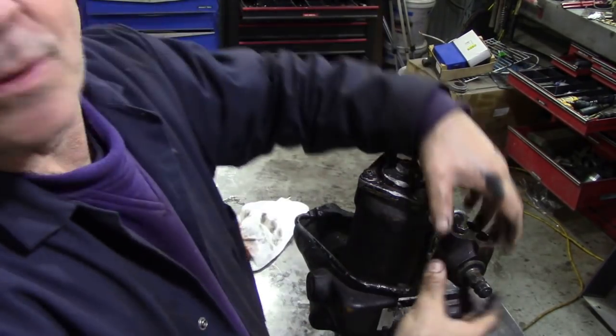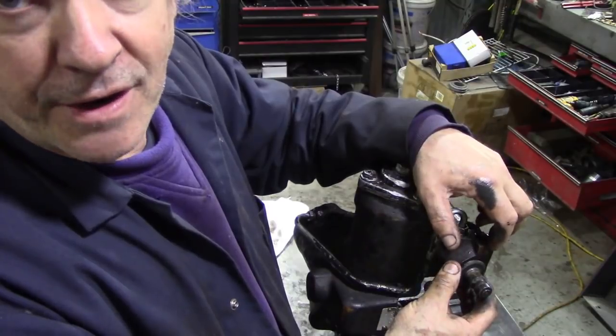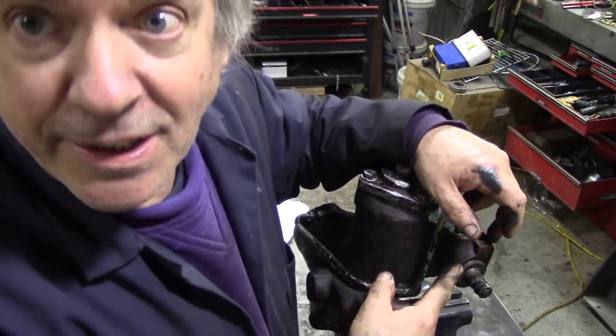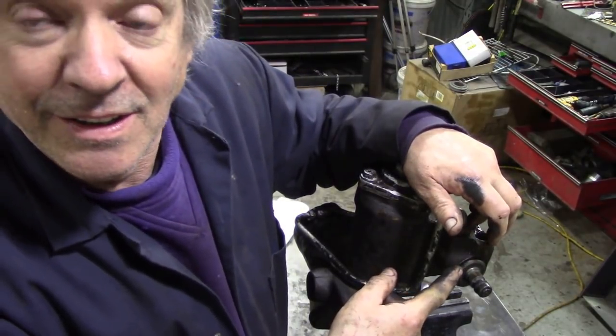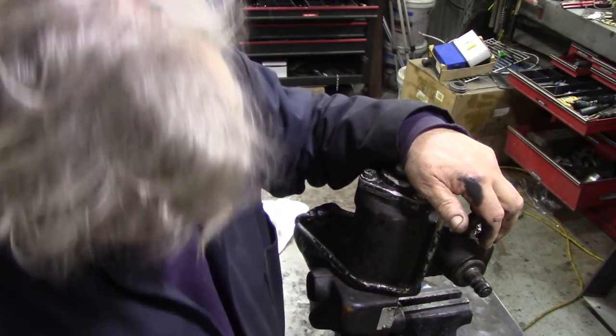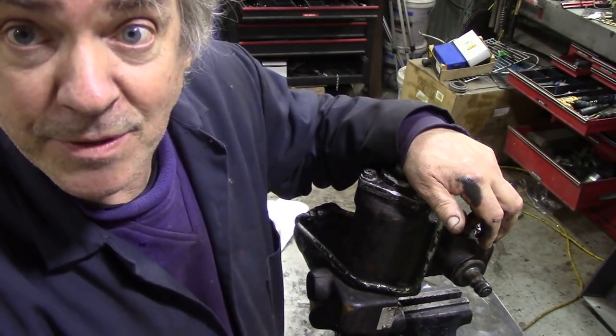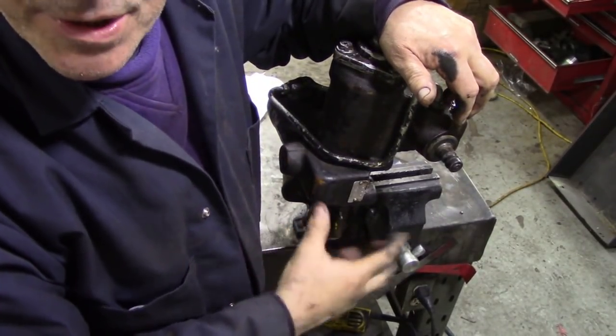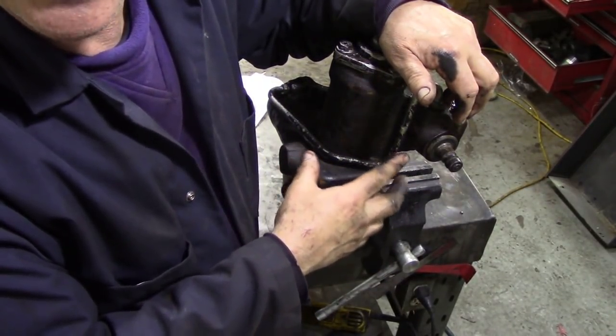Now, this is what you call your low pressure end, if you see what I mean. This is your low pressure end. So the seal on here is pathetically small. It's just a regular oil seal. But the one at the bottom, if you've done one of these before, down here, is a hydraulic seal, because, as I said before, the body has pressure in it.